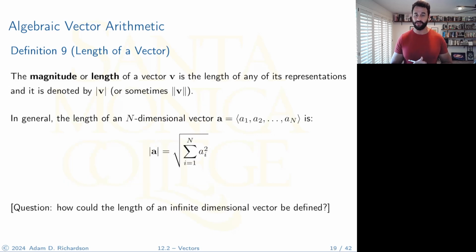More generally, have an eye toward higher dimensions. This doesn't need to stop at dimension 3. This can go up to dimension whatever you want. So how do you do it in general? You literally just square each component, add up all the results, and then take the square root of that result, and that will give you the length of any n-dimensional vector, right?